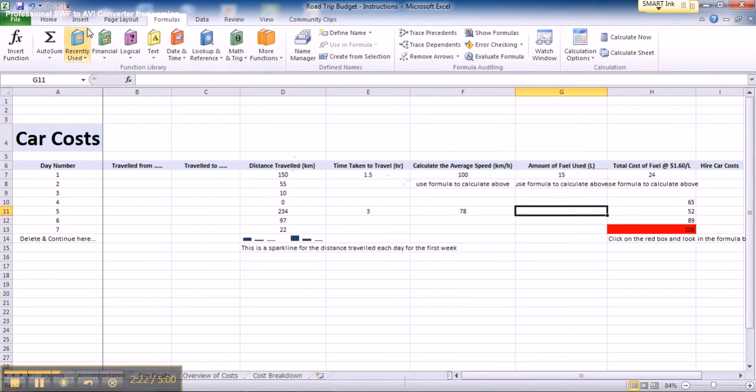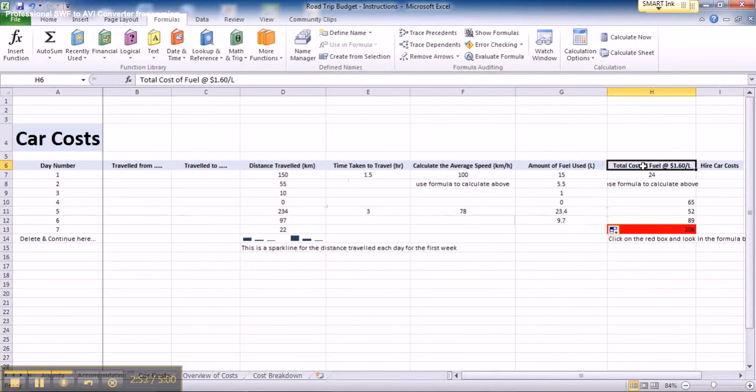I could again go in and put that formula here, but a quick way of doing this is when we click on that cell that has a formula in, we notice that there is a little bold square at the bottom. If we grab that little square and drag it down, that will make sure that formula is calculated for all of the trips that are shown below. So for this trip here, you can see that we used 23.4 litres, 5.5 litres. We used no litres here because we didn't actually travel on that day.